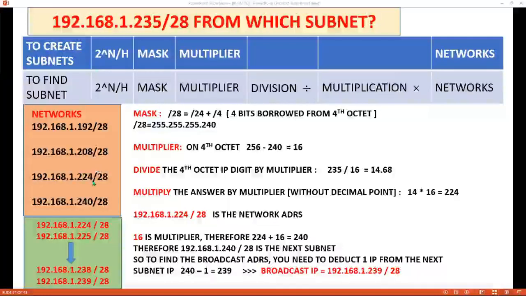So after our calculation the answer should bring us 192.168.1.224/28. Okay, I'm just explaining the answer here so that after doing the calculation you can confirm we got this answer. Okay, so this is our requirement. So let's now move on to the calculation part. They are asking you to find a particular IP address's subnet, right? So initially you need to start from the /28 subnet mask here. Okay.